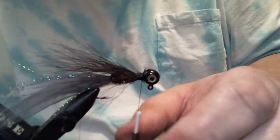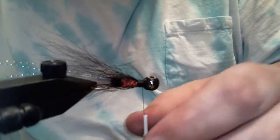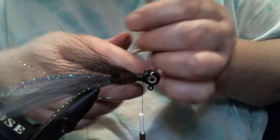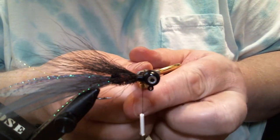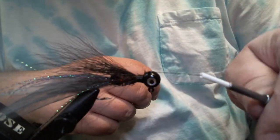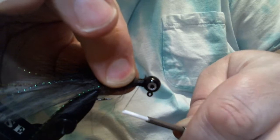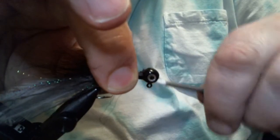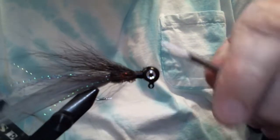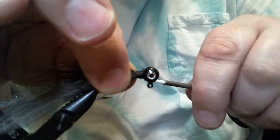I'm just tying it in there. I'm reinforcing it and pulling the extra little pieces of bucktail off of the head. I don't know if you could see it. There's a little tuft right here. I'll show you something that I do. There's a little tuft of hair right here. And rather than take a razor blade and slice it off, what I do is I bring my thread up and go behind it and then pull it back and tie it down. That way your head's nice and neat. You don't have any hair showing, but you're not cutting it with a razor blade or anything. I still got a little bit there that I have to get behind and pull away.